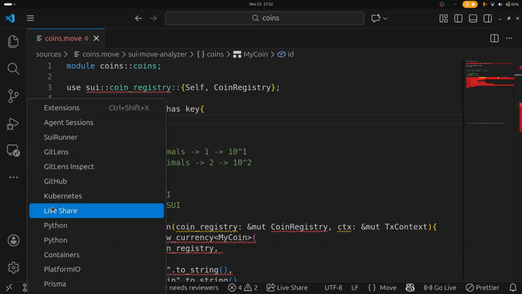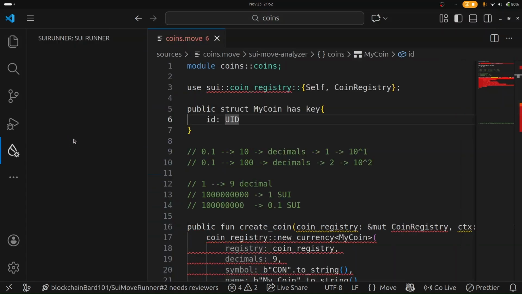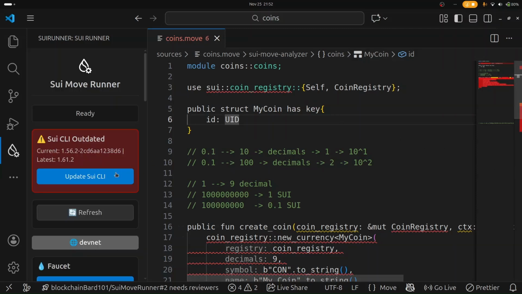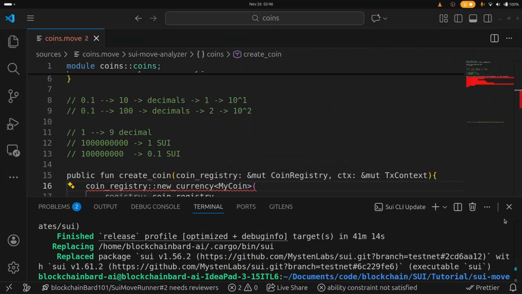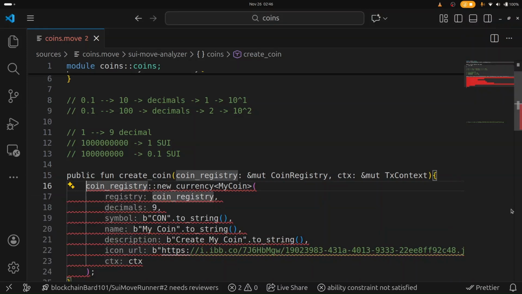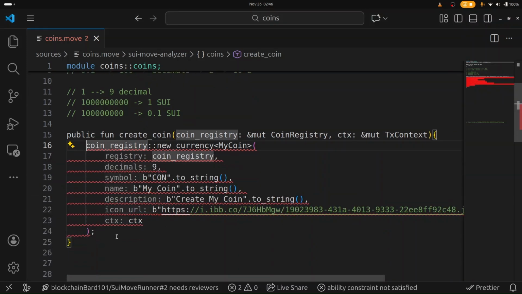I'm going to comment down here an extension I created called Sui, which tells you if your Sui CLI is up to date or outdated. Right now I'm just going to update my Sui CLI and come back. Okay, so I have updated my Sui CLI, and if you look at this coin registry also, it returns something.